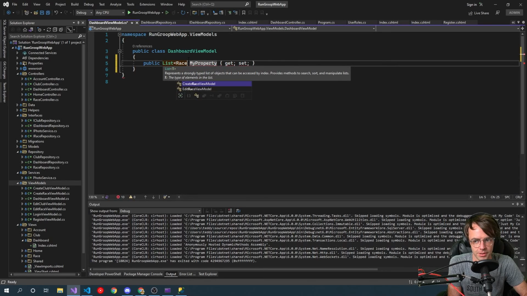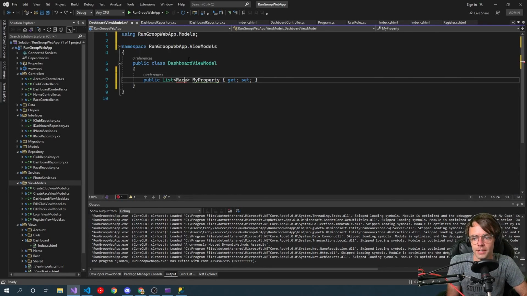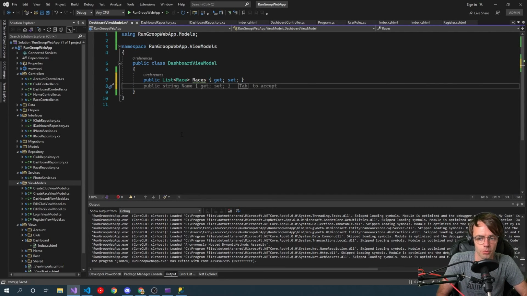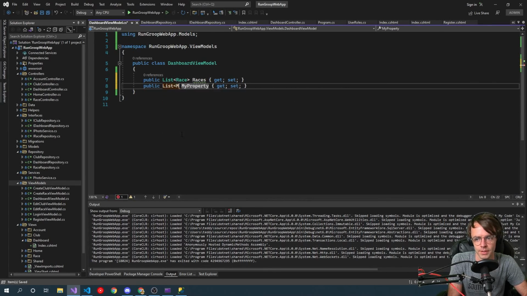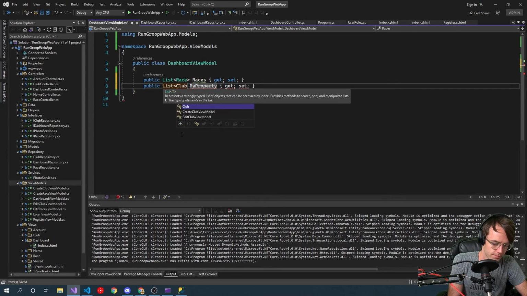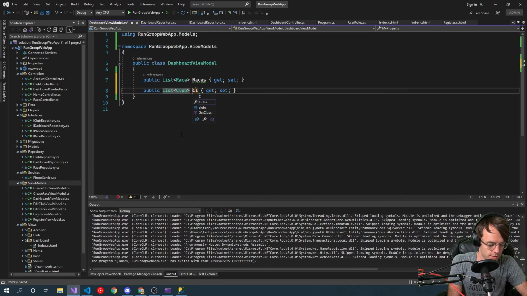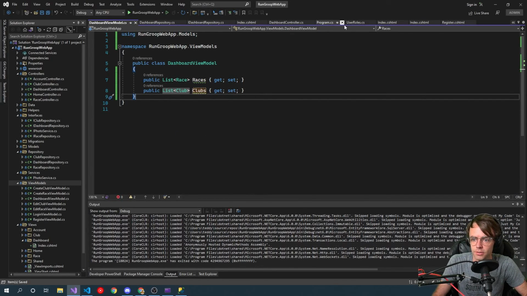And once again, you always have to be very explicit in C#. You can't just put anything anywhere. Since this user can have more than one race to edit, you need to be explicit about that. So we're going to go here. I'm going to go club. Then we're going to go clubs. And that is looking great.